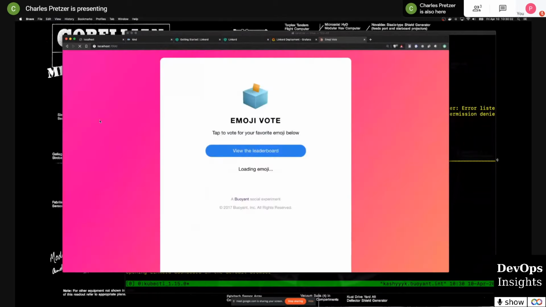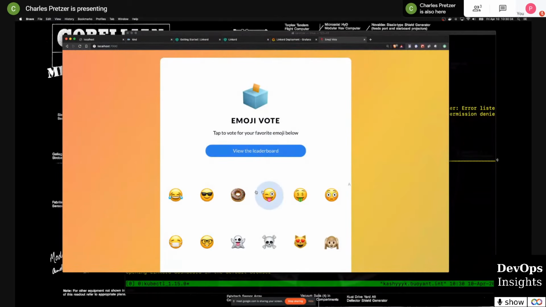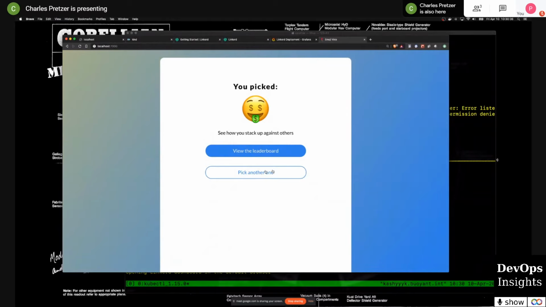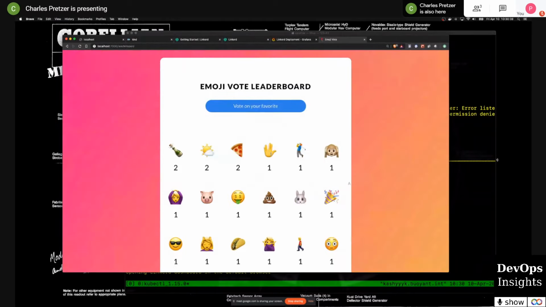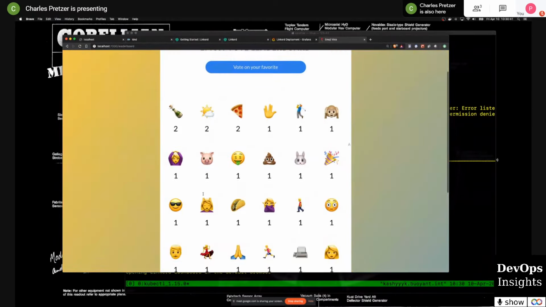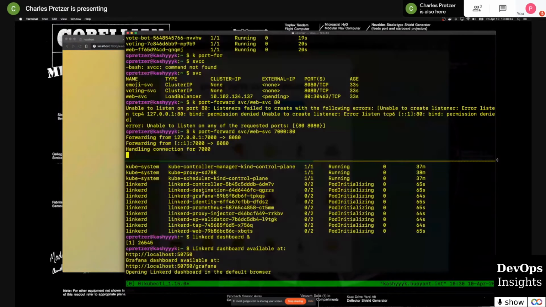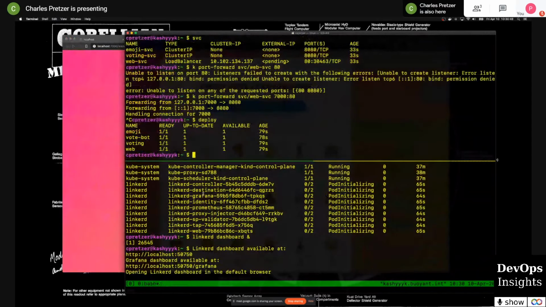It's a fun application. It's written in gRPC, and you just get to vote for your favorite emoji, and then there's a leaderboard. You'll see here that some of these already have votes. And that's because this application has a traffic generator. So if we look at the deployments, we can see there's this vote bot. Bot is sending traffic to web. How do we know that? I know it because the application knows it or is written that way.